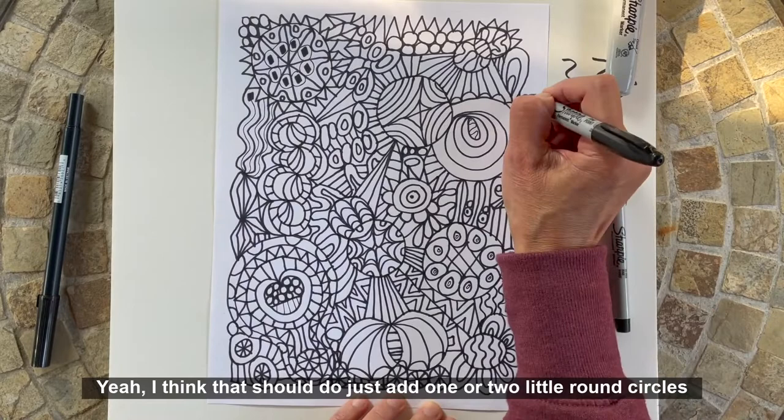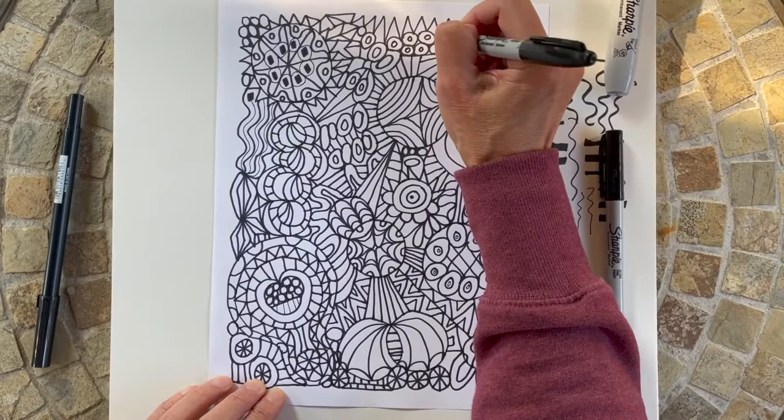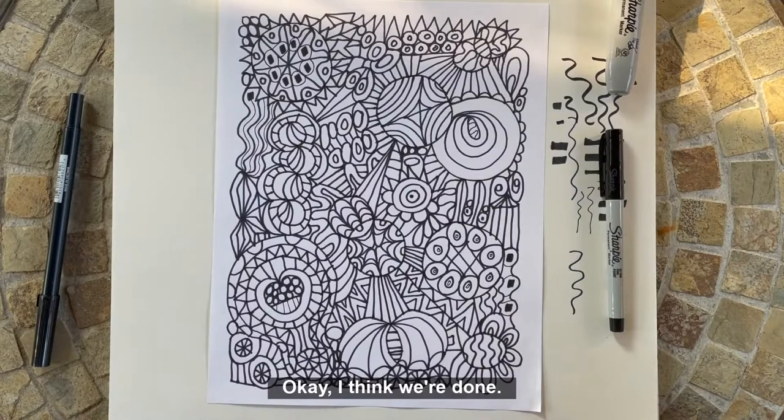I think that should do. Just add one or two little round circles here and there. Oh, I feel the need to put some circles in here too. Just because I like that jagged edge there, so I'm going to keep it. Okay, I think we're done. Ooh. Okay, we're done.